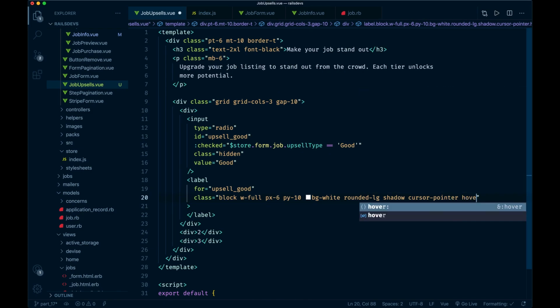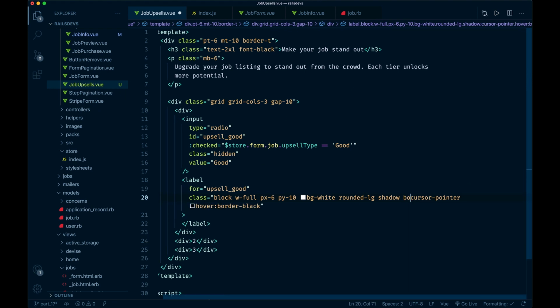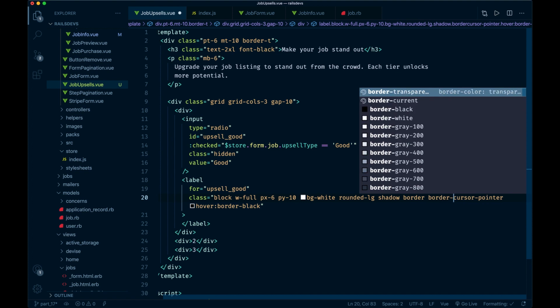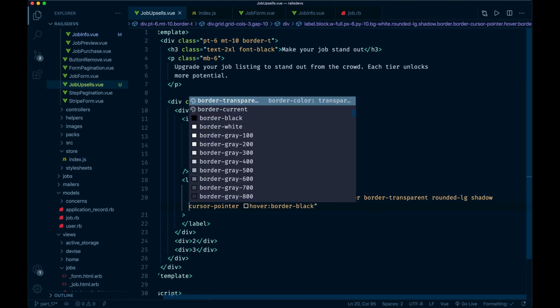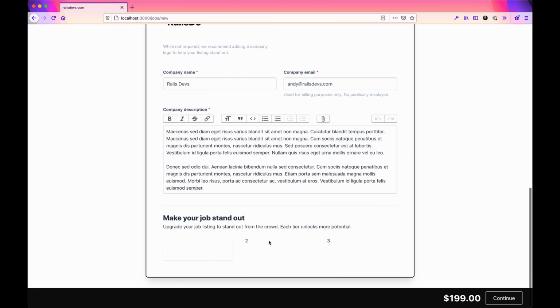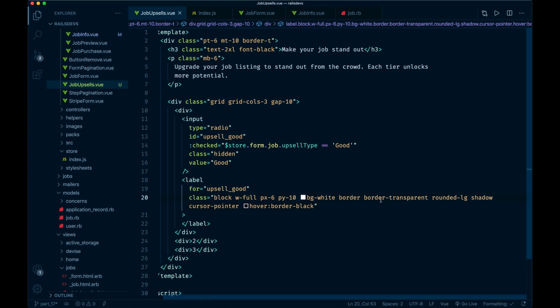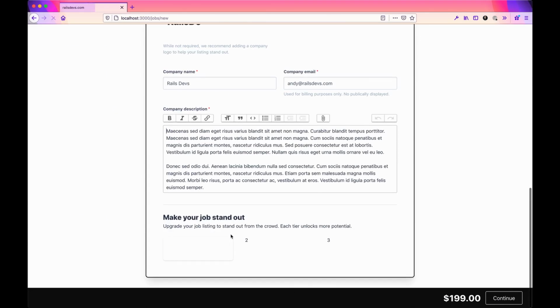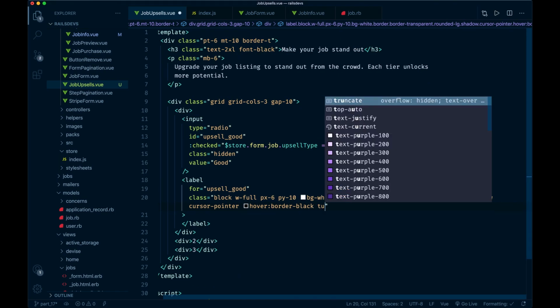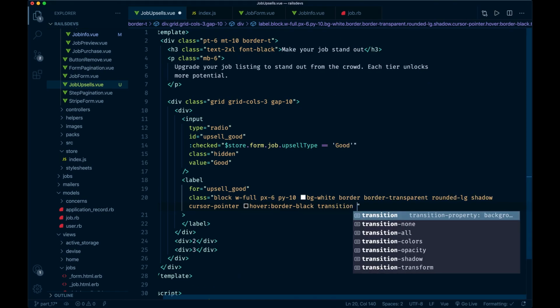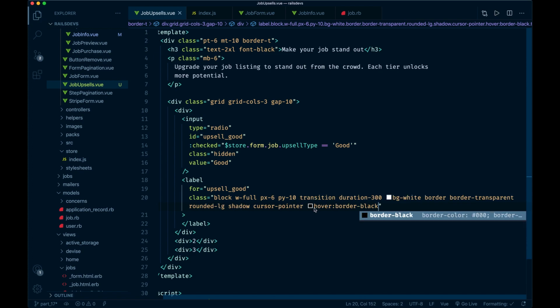So hover, border black, and let's give it a border transparent for starters. So we go this way. It's not doing anything. Why not? There we go. And we can make that a little more fluid with transition duration 300 or so.